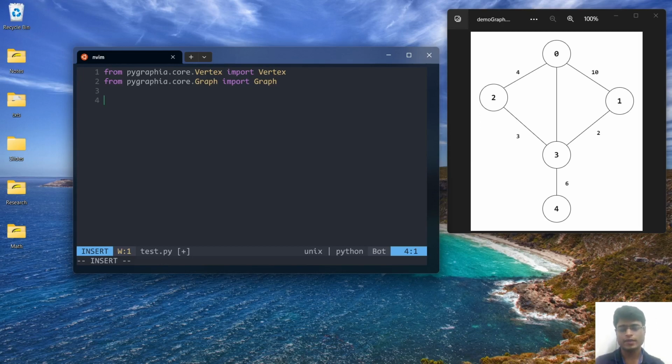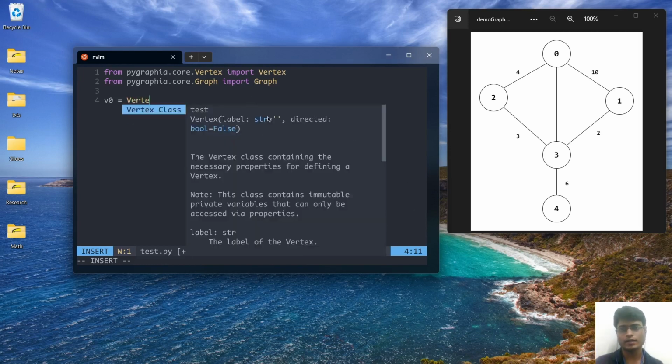So first let me create a vertex that is 0, vertex 0. As you can see here, it requires these parameters for initialization, that is the label and whether it is directed or not. That directed parameter is an optional one, and it is set to false by default.